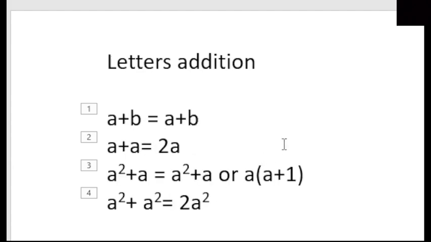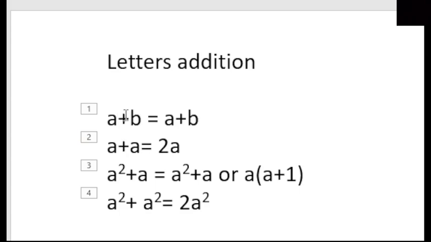In letters, a few things to remember. I didn't put it here, but anytime you have a letter, there is a 1 on the side and there is a 1 as a power. So it is always a to the power 1 or b to the power 1. And it's 1a and 1b, right? But as long as there is no number, there is 1, and as long as there is no power, the power is 1.